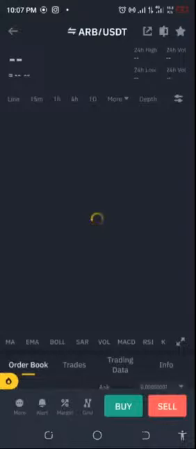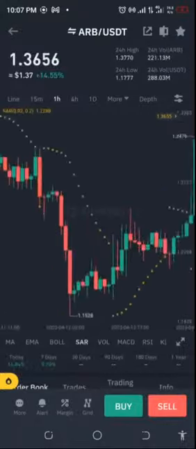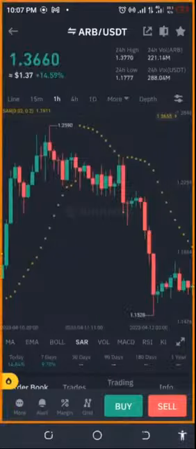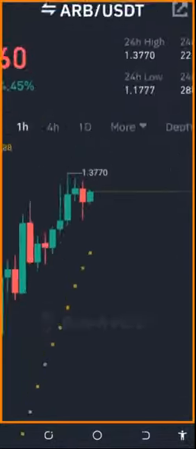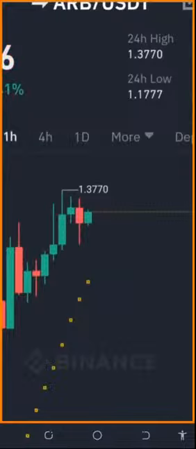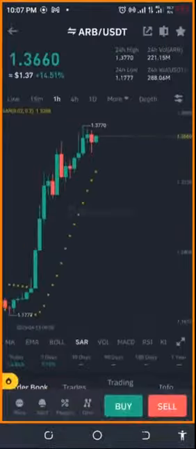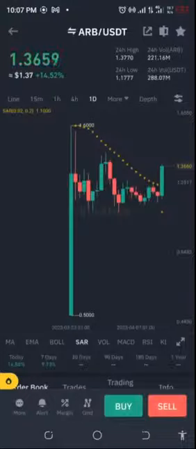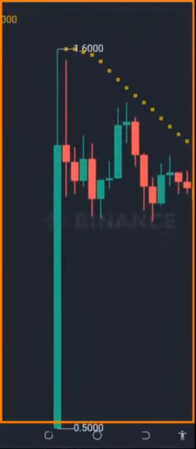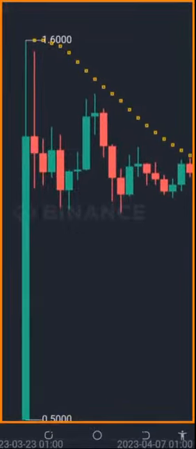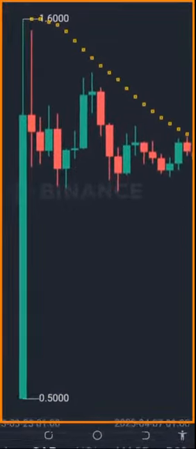It's really going slow. Did it get to that point? Yeah, I think it did. Oh no, it hasn't gotten to that point. So I don't know whether this is actually going to work, but nothing ventured, nothing gained. This is a new coin that just got listed. I believe it's going to pump. You can see the parabolic SAR is actually under it, so it's very possible that this is going to pump higher. It went to $1.60 at the beginning, so there's hope.